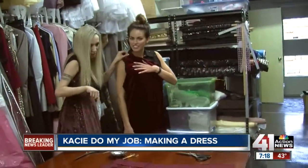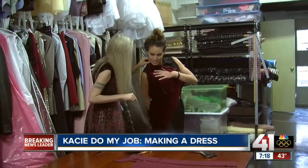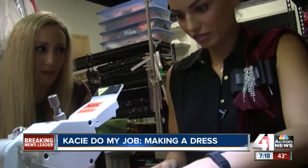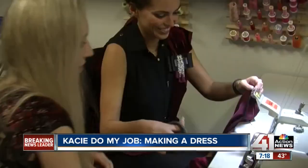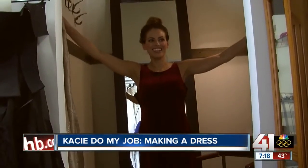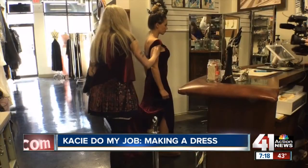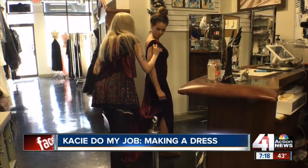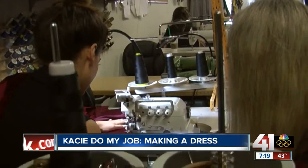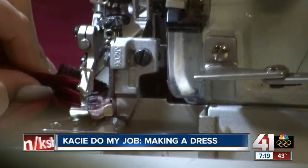Yes. The sides need to... So right now I need to be like this. We'll take in the sides, maybe put in like a little sleeve just to make it hold and finish the edge. Perfect. Oh, I think I sewed too much. No, you're good.